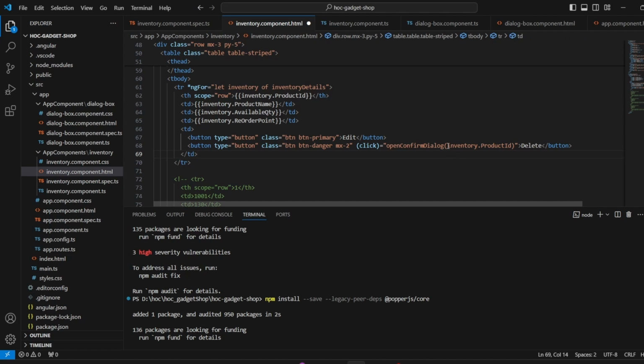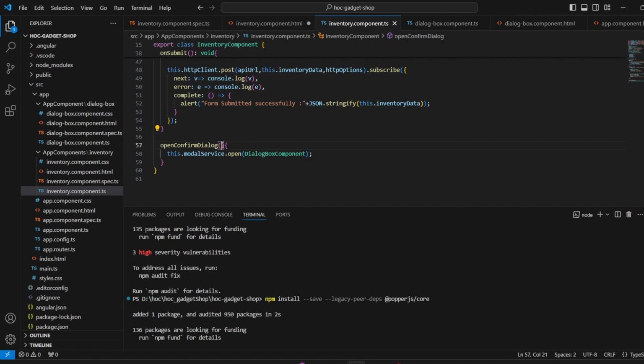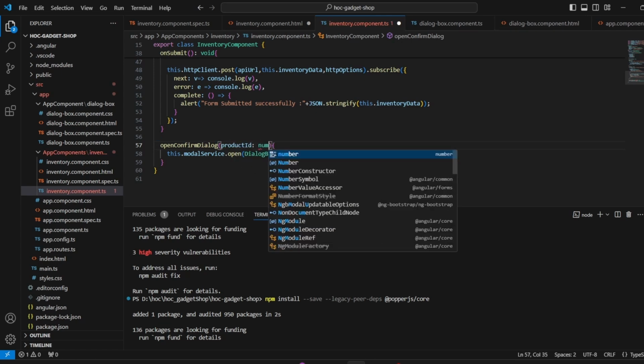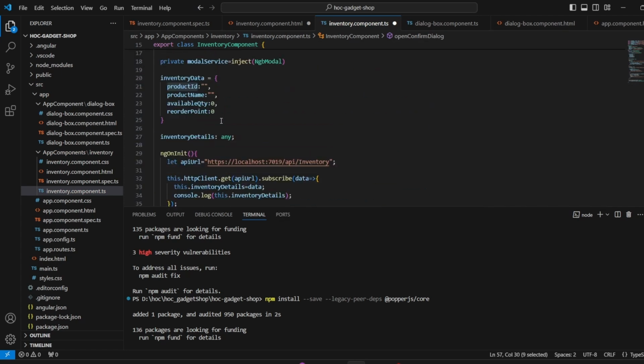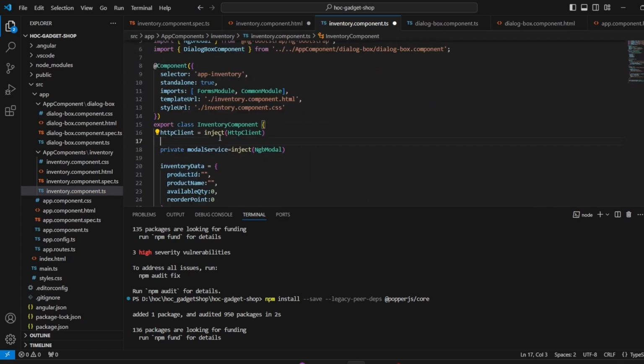So for that, I'm passing the inventory.productID as well from here, and I have to capture it. Okay, it's not going to be int like in .NET. It's going to be like this. And this product ID can be maintained over here.